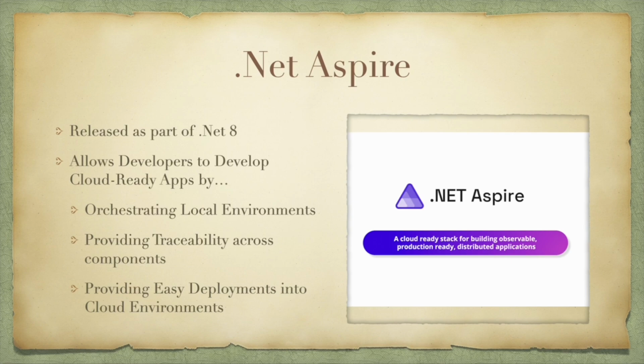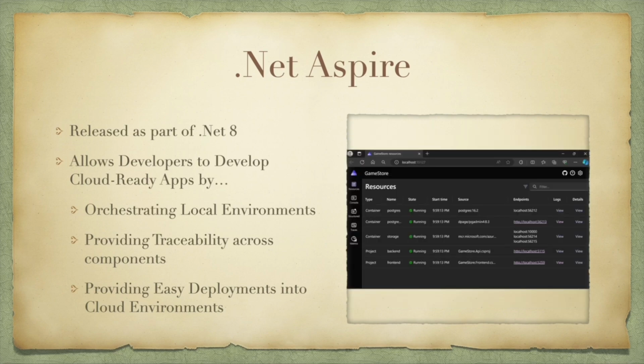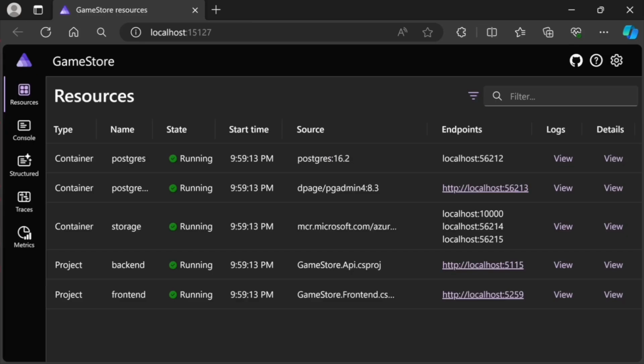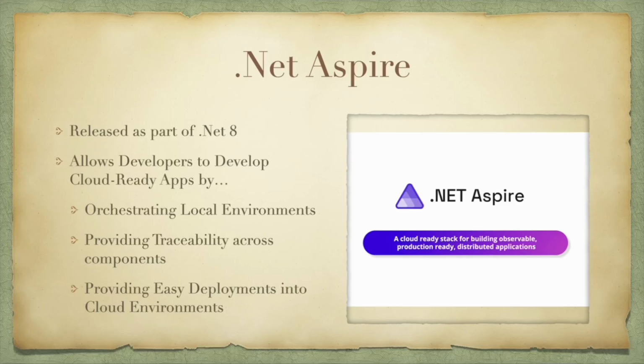Aspire allows developers to orchestrate local development environments using a builder pattern and code to design connections between components of the larger system and their dependencies. It then manages the connection-specific settings for each application, allowing the engineer to focus on the logic and application being built. Aspire also provides an interface to see all of the components of an application in a single dashboard. The dashboard allows the engineer to start and stop individual components and view logging output from each element. When properly configured, you can even view telemetry across multiple components for processes that span multiple components.